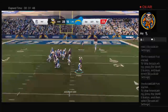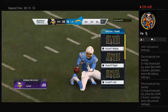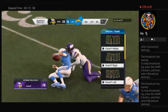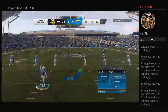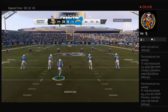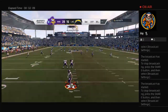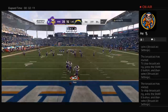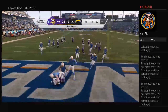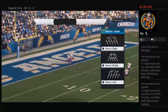Oh, they flip it to the kicker. He looks like he's going to throw it. The conversion is no good on the fake extra point. Michael Badgley to kick off for the Chargers. Following the touchdown, Badgley out there to kick it away. This is fielded a couple yards deep. I don't know what was going on there, but the end result, this is going to be a safety.